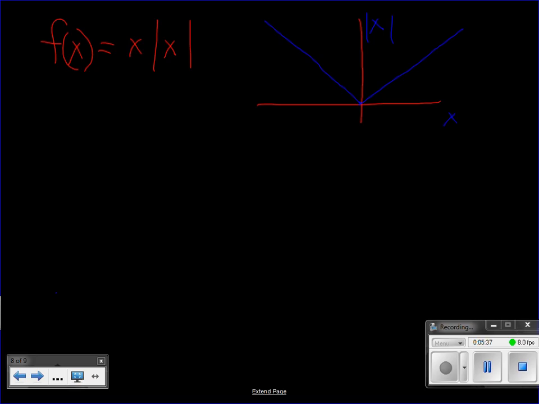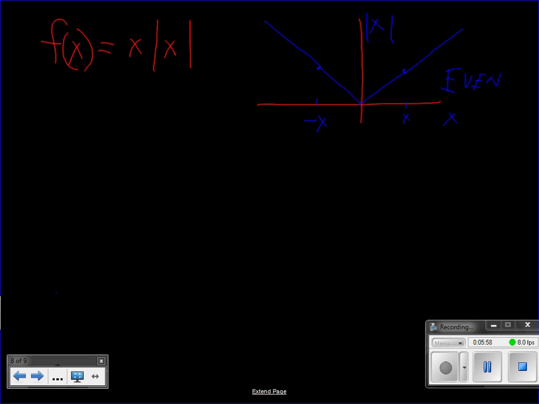Okay, that is clearly what type of function? Well, that's even. That's an even function, right? If I put in an x or a minus x, I get the same value. These are equal. So absolute value, one of the things you should recognize.